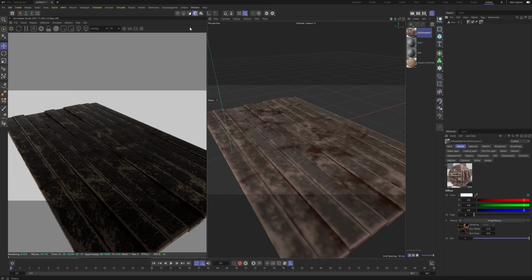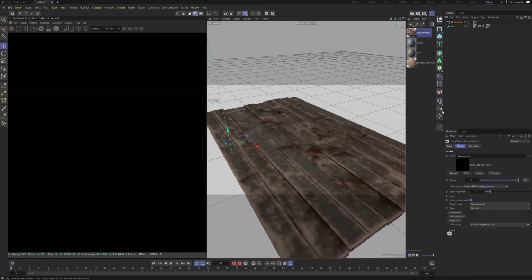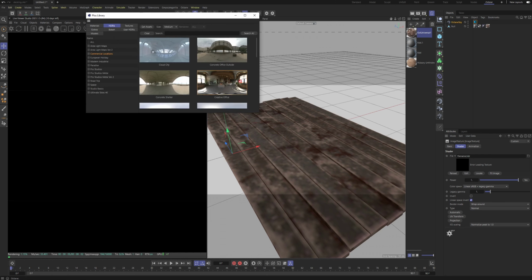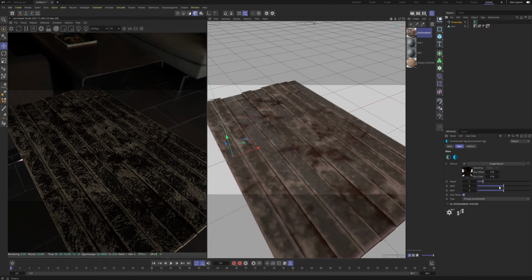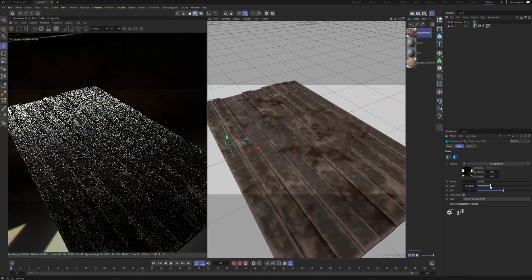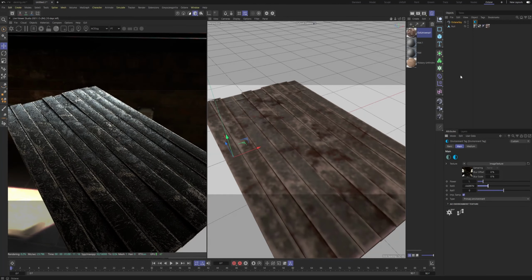So what we can do now is get ourselves an HDRI to sort of light this up a little bit and see what we've kind of created. We can head to Grayscale Gorilla, just get ourselves an HDRI, which we always use. Plug this in, ACES. And let's see what we can do here. So if we rotate this up a little bit, maybe we can get an angle where it really reflects the light nicely. I'm thinking something like this.